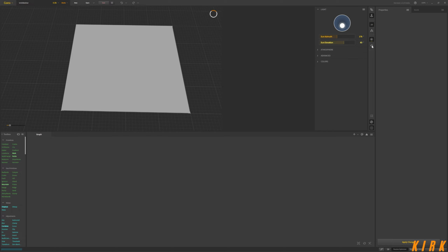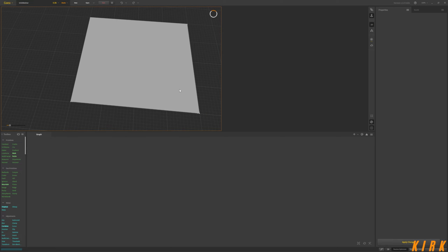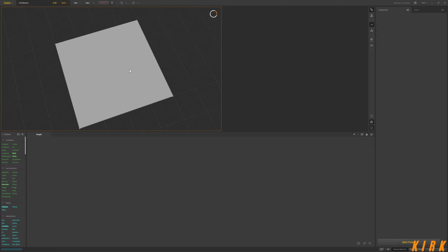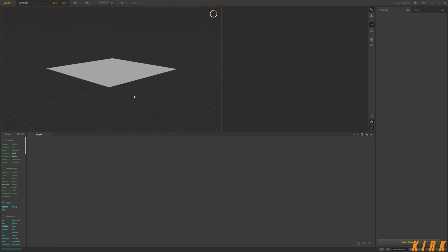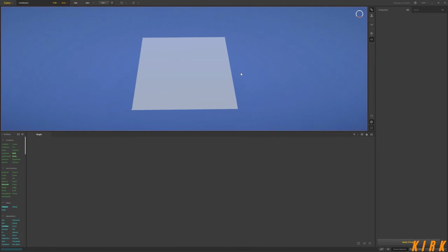Below that you have a little button, and what this is going to do is enable some sort of environment. I'm still in first person mode. So if I go ahead and click on this, you'll see we're getting this horizon now, which I generally leave on, but it does slow down the viewport. I'm going to go ahead and turn 2D off so we can see what we're doing better.